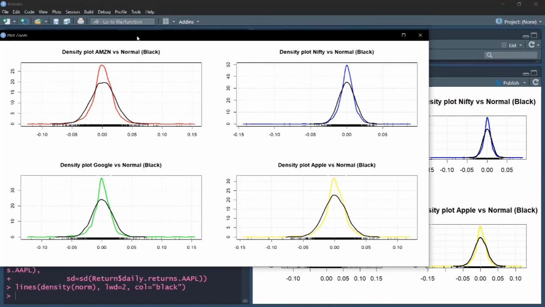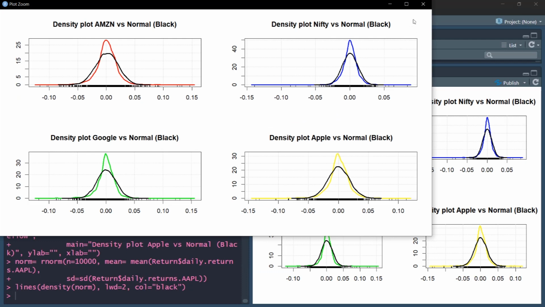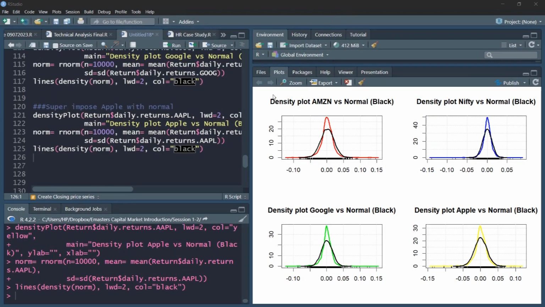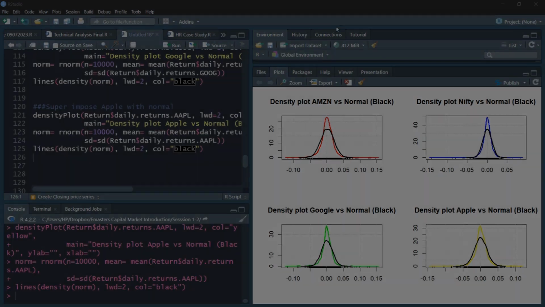Here we can see on all 4 plots Amazon, Google, normal, and so on. So it's a nice plot with all 4 density plots compared. As we can see, compared to normal, all of them have higher peakness. We can see the peaks are higher, and hopefully we understand from financial market properties that tails would be fatter. While here we cannot see the tail area, in the next video we'll try to focus on the tail of the distribution and see whether the tails are actually fatter or not as prescribed in the financial markets behavior.